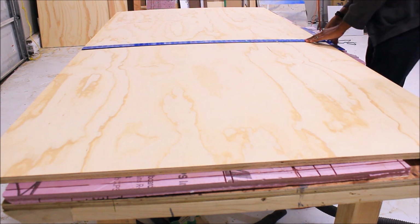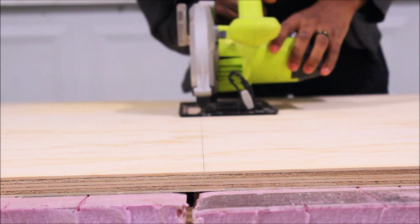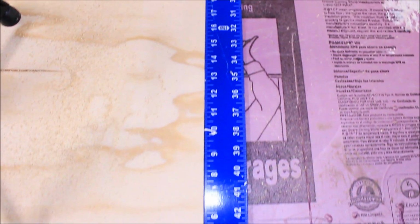So for this cut I just decided to do it freehand. I just took my time and cut really slow. But if you feel more comfortable using a straight edge to help you guide your cut, you could. It would probably be a lot more precise and a lot faster. And since I was freehanding the cut, I decided to go back and double check the cut to make sure it was straight.